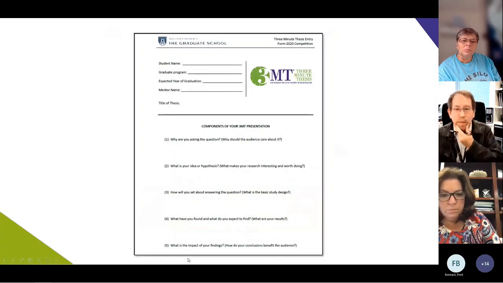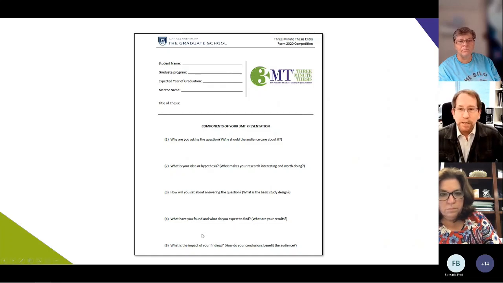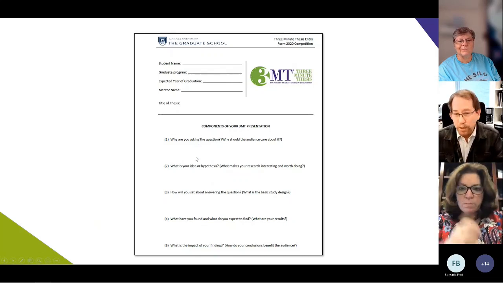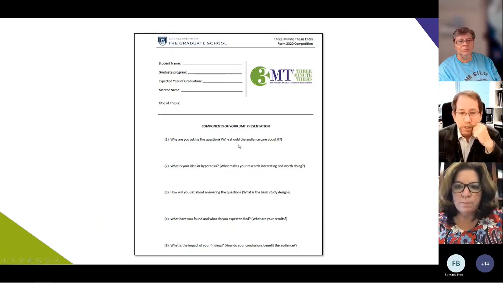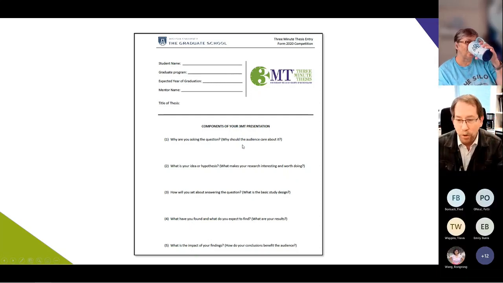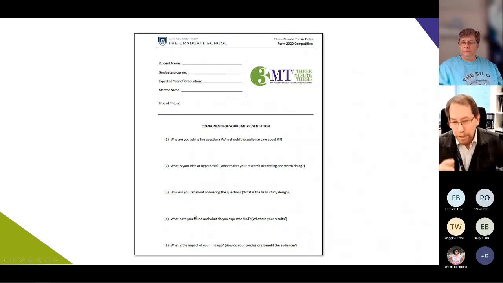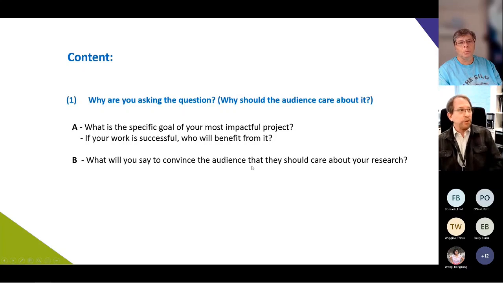You don't have to be writing notes about what these components are, because part of that handout that I put in the chat, I think on the second page, is what we previously called an entry form, but basically it's a fillable PDF. You can look at each one of these sections, and when you're thinking about your own research, you can type in some bullet points that address each one of these issues. That's how you start getting your 3-minute thesis content together.